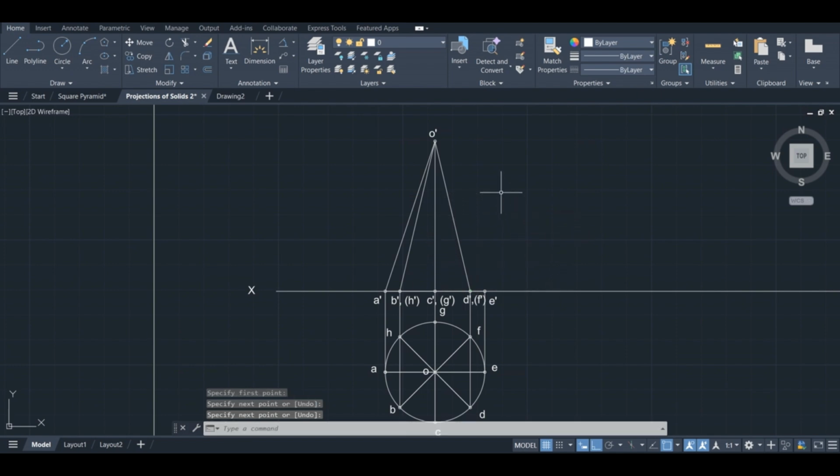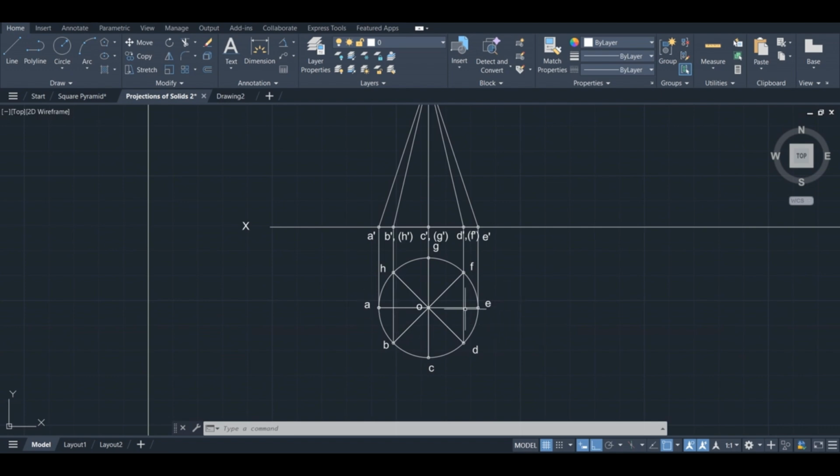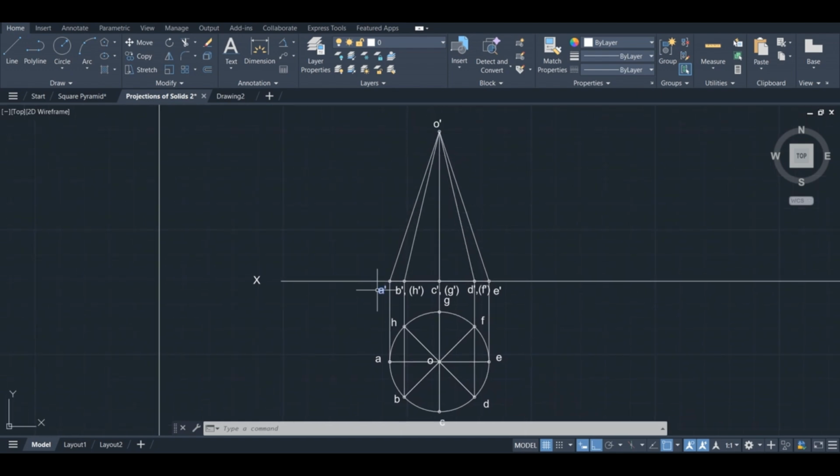Next, D dash O dash, E dash O dash. F dash O dash line is there behind the D dash O dash. So this is the front view and top view of the cone. The generators in the top view, AO and EO, are parallel to XY. That means in the front view, generators A dash O dash and E dash O dash have longer length than all the remaining. Since these two are parallel to XY, in the front view these two extreme generators are parallel to VP, and so they give the true lengths of the generator.